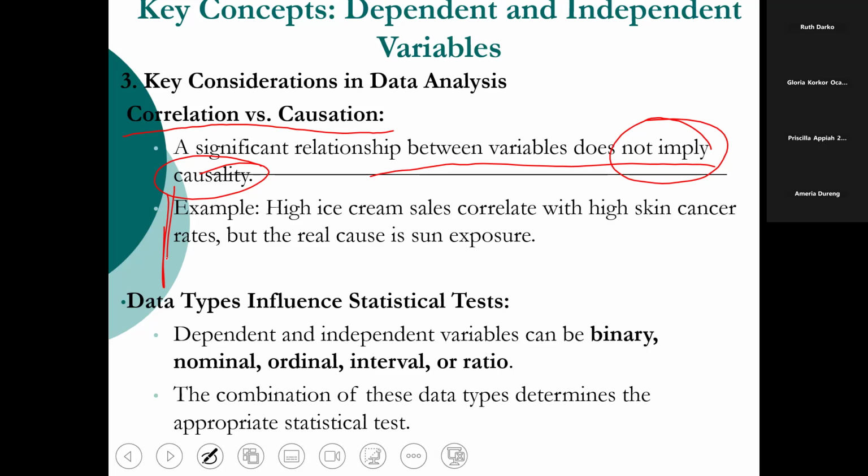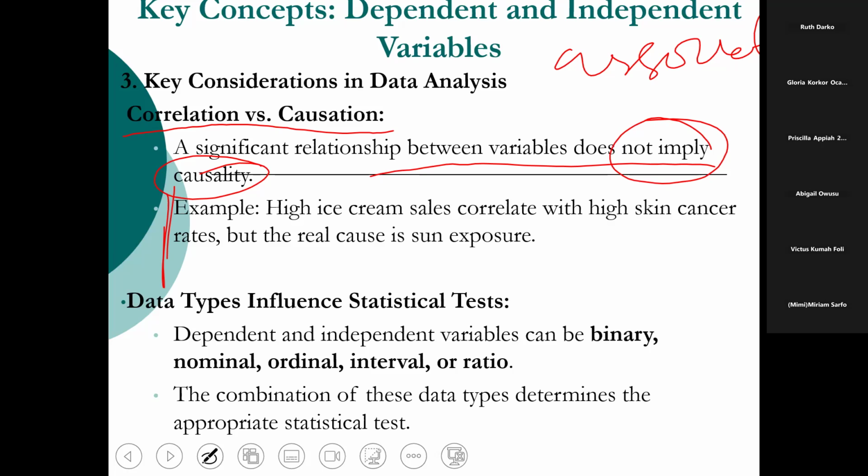So correlation is just saying there is a relationship or an association. Then there is an element of causality, where we say this causes this. And usually that's where we move into the arena of inferential statistics like linear regression, multiple linear regression, the logistic regression, right? If you are doing more complicated models, then you have others like the multinomial logistic and all that. Those are what we use a lot.